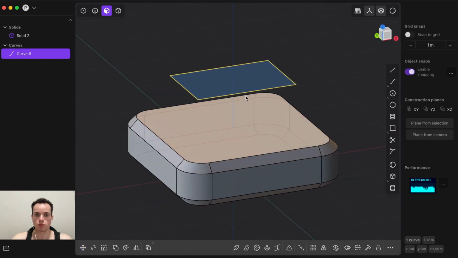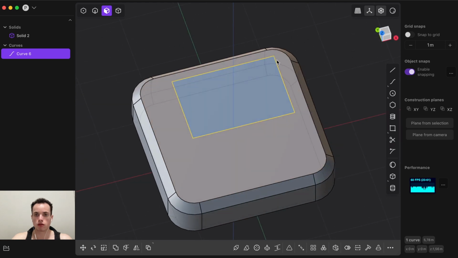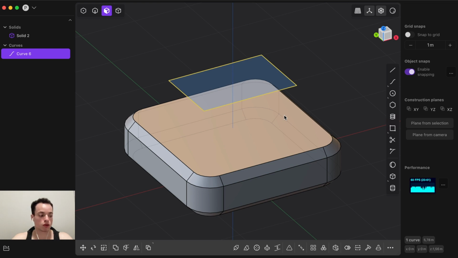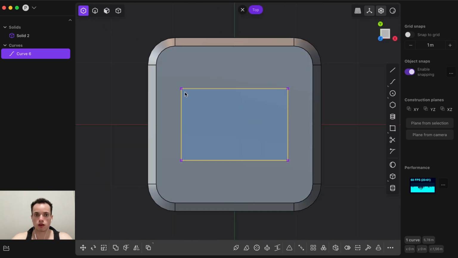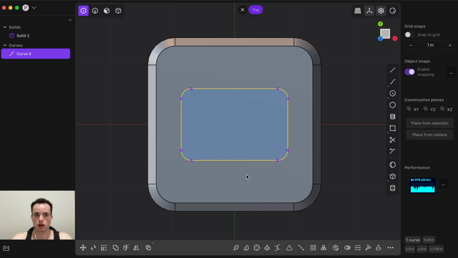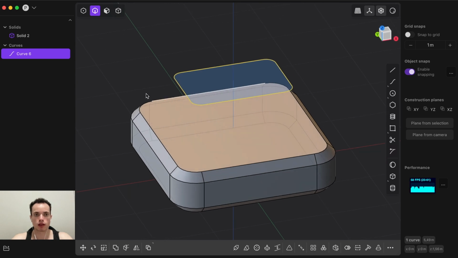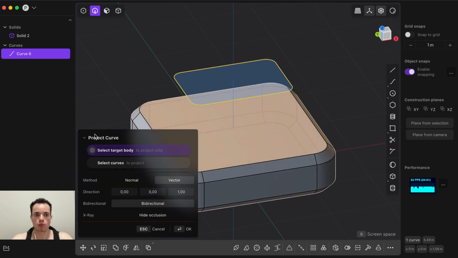And then when we want to imprint this shape here, first we can round right now the corners, or we can round after. I'm going to do it right now, so we need to get the points here, numpad 1, go on top on Z here, shift, click here, and then it is B, and then you have this. We can put it like this, click. We have the curve, and now we can do I, project curve.